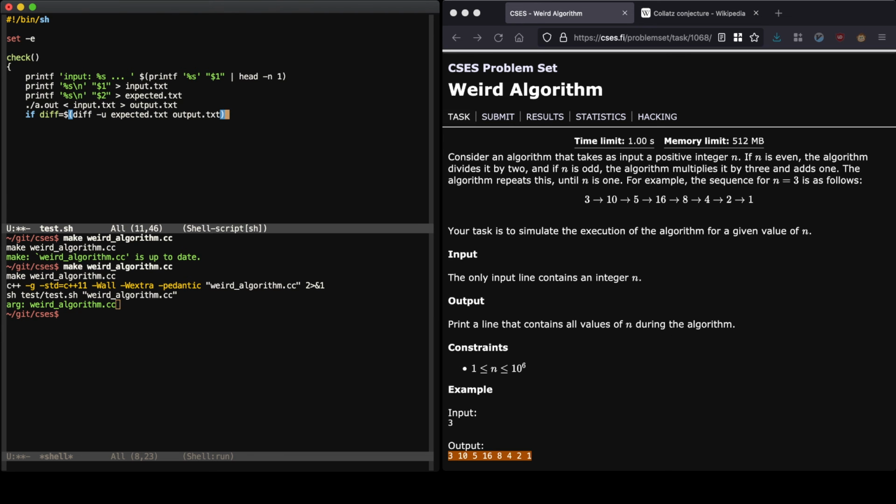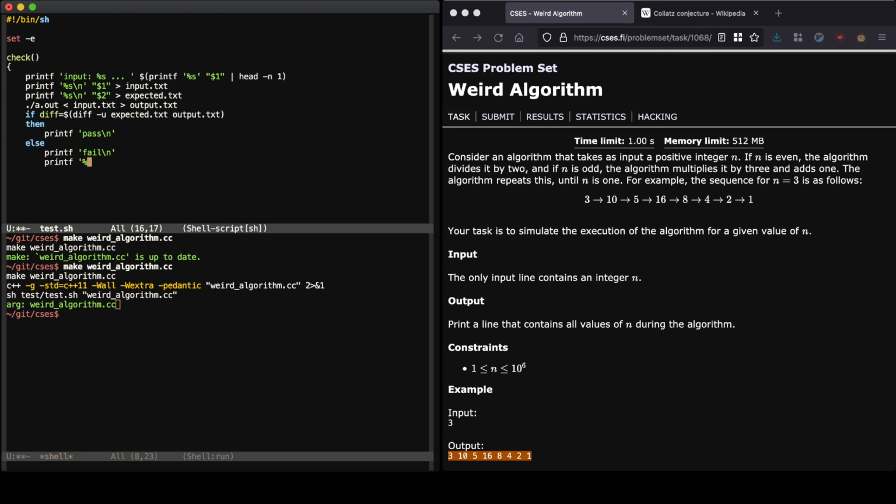If diff exits with a success code, that means there are no differences. Then I'll just go ahead and print pass to indicate that the test case is passed. There were no differences. But if diff exits with an error code, then I'm going to print fail to indicate that there has been a test case failure.